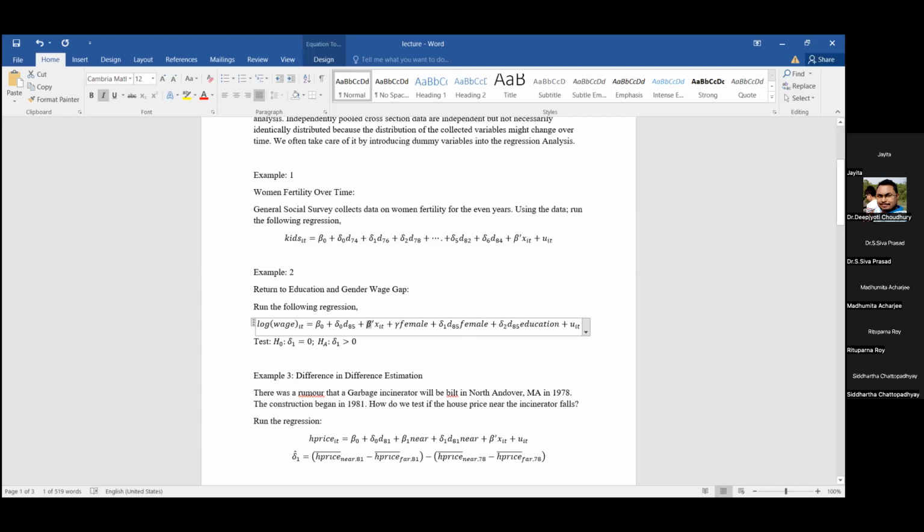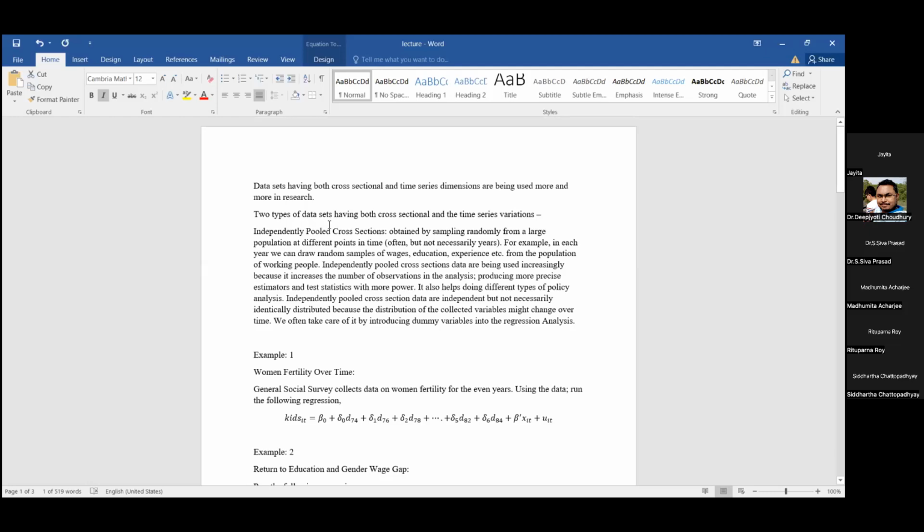And that is why in the beginning, I have mentioned that this type of data, which has both cross-sectional and time series variation, is more and more in use in the literature nowadays. And that is why you see India has also started collecting these kind of data sets more and more: CMIE data, consumer pyramid data, and I think IHDS, Indian Human Development Survey or something. It is done by NCAER along with Michigan State University. There is also IESH, Indian Expectation Survey of Households, done by RBI.